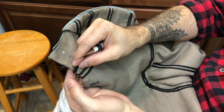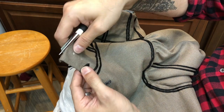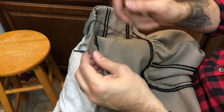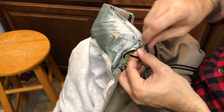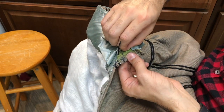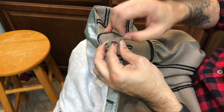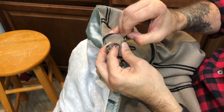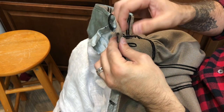So I'm pushing it through and I can barely see a little bit of the black, and I'm using the tip of my awl to just gently drag some of the trim through until I can grab it with my fingers and pull up a loop. You have to be careful because you don't want to shred the trim while you do this, so you have to be quick and you have to be precise. Thankfully this trim is pretty forgiving. It pops right through, and the length is basically making the loop go all the way to the outer edge, and I have to make sure that I don't pull each successive one up short as I do it.